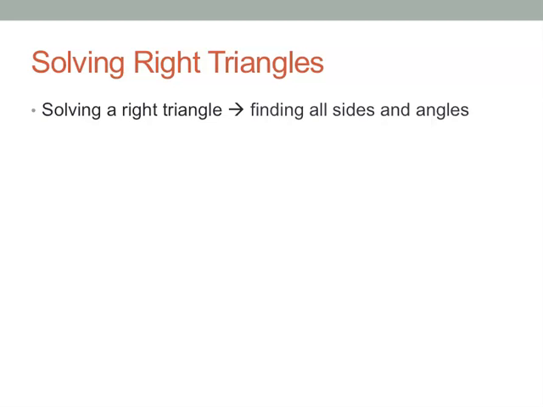So there are two cases that you are going to run into when you're asked to solve a right triangle. In the first case, you are going to have an acute angle and you are going to have a side. Now remember, because these are right triangles, you actually already know that one of the angles is a right angle, a 90-degree angle. So in this case, if you have a 90-degree angle and you have the measure of one of the acute angles, the first thing you can do is to find that third angle using the Triangle Sum Theorem, right? The fact that all three angles will add to 180.